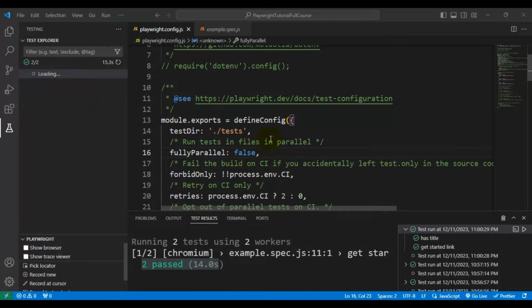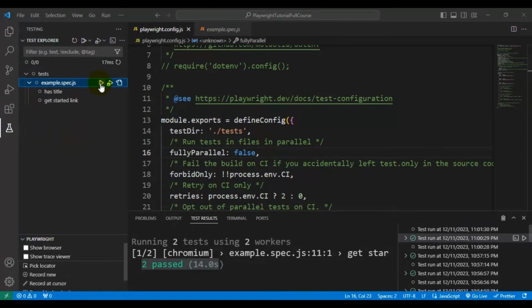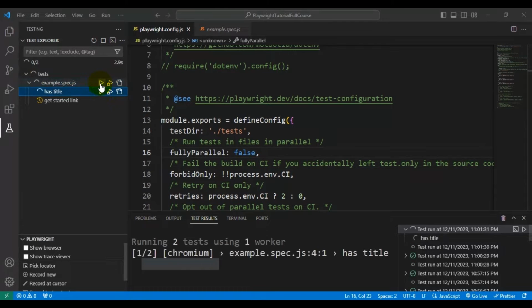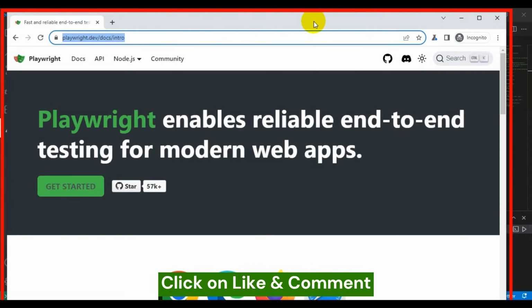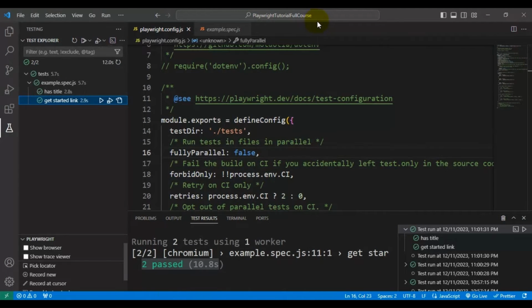That's it, guys. Now it is reloading all the tests, and I will come back to the test explorer here. And once again, I will trigger the example.spec.js file. So I started the execution now. Right now it is executing the very first test case and then it started the second test case execution. That's it, guys. So this is all about how you can run the Playwright automation test and also how you can use the Playwright Test Explorer to maintain and manage the automation tests.